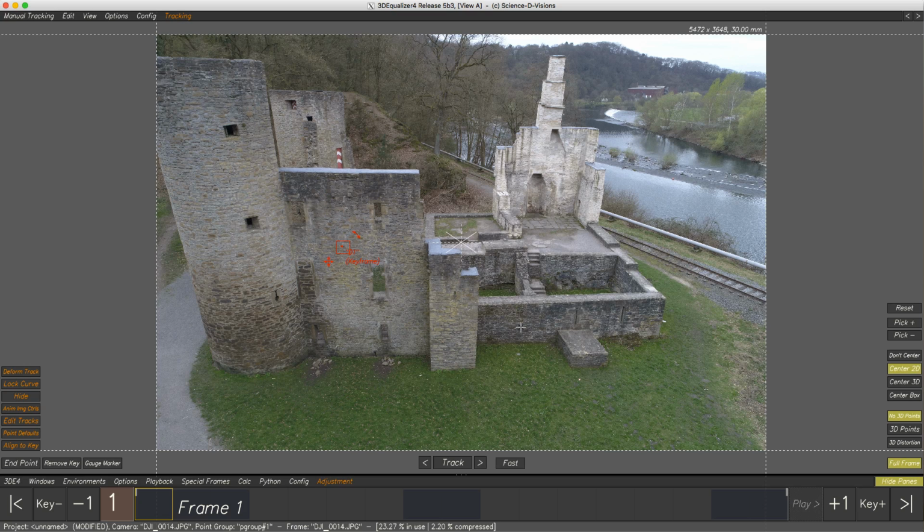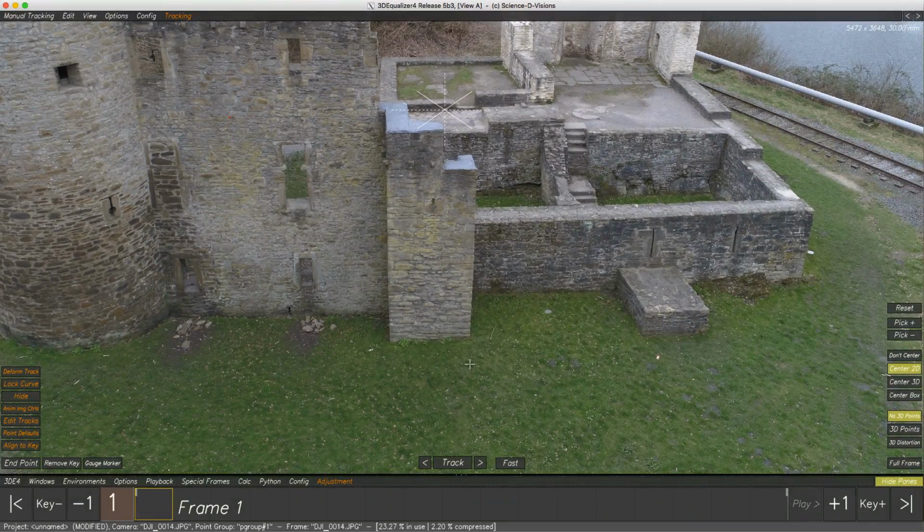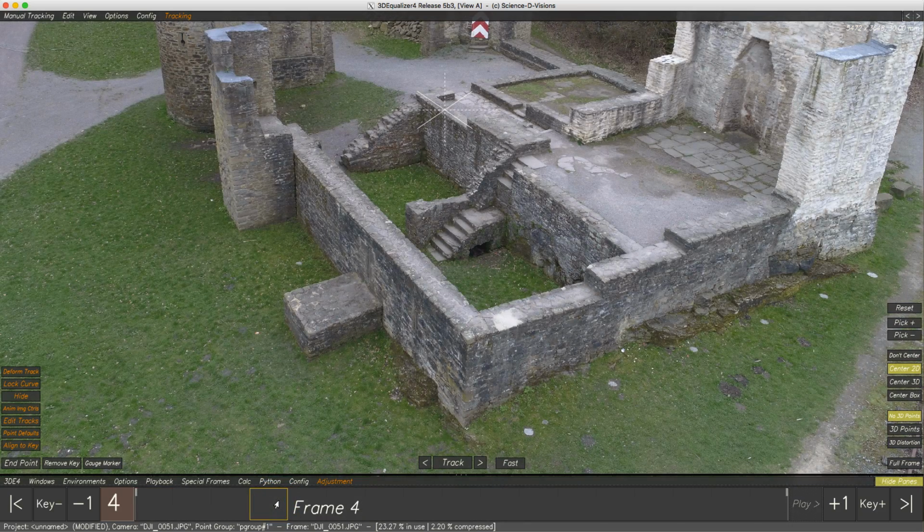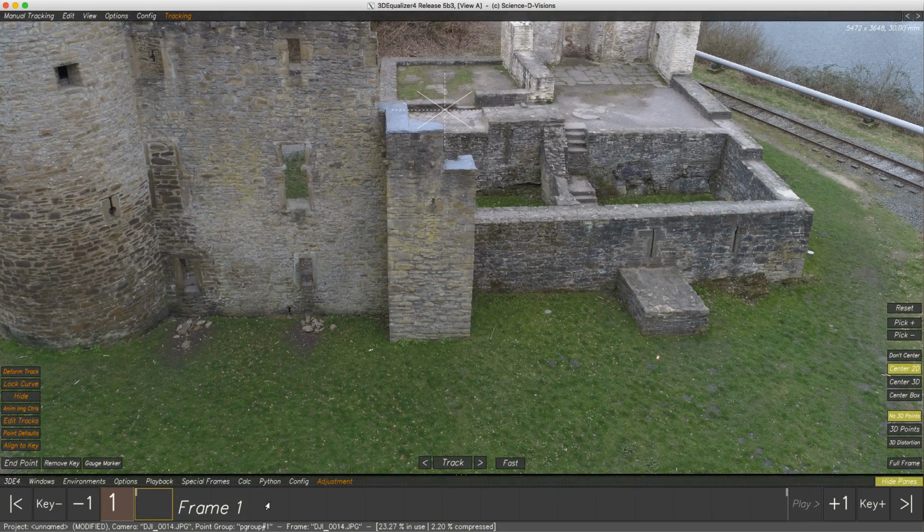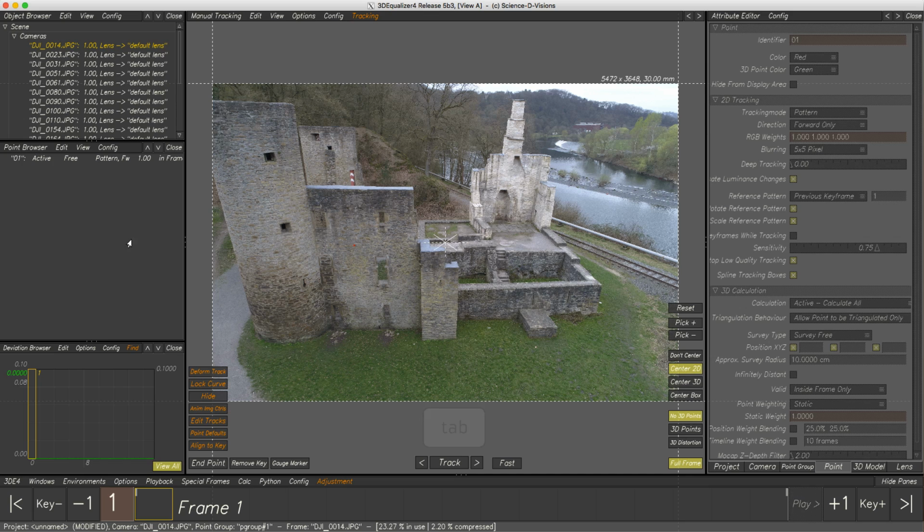But unlike some users think, an edge is not. Why so? Simply, it is a 3D structure changing its appearance when looking from different points of view. More specifically, there isn't just a 2D transformation like on a flat surface. The depth information and overall structure of this edge is entirely different here compared to the previous frame. It deviates too much from the original set pattern in other cameras, so it cannot be found. By the way, regardless of what's set in tracking mode, 3DE4 will always use the pattern tracker to track a feature in a reference frame project.